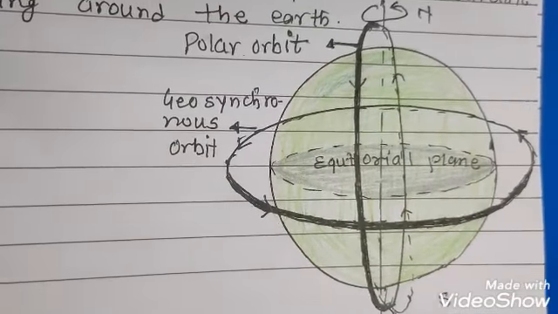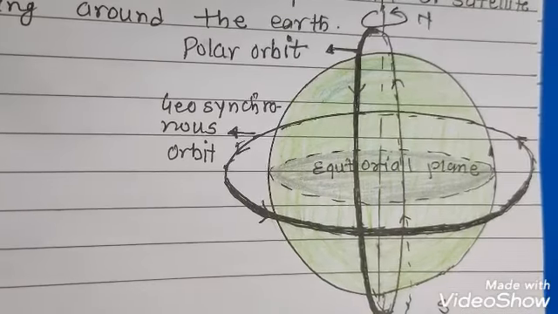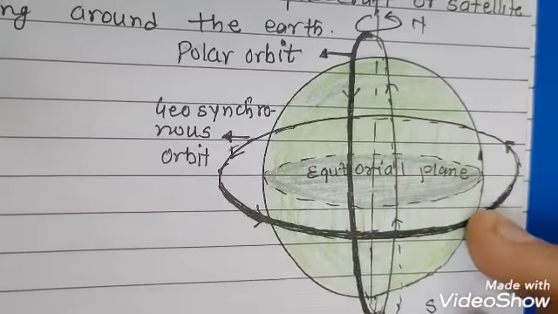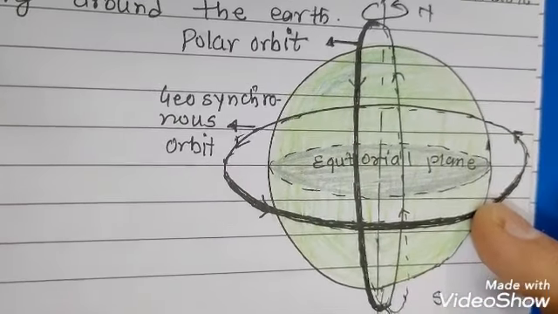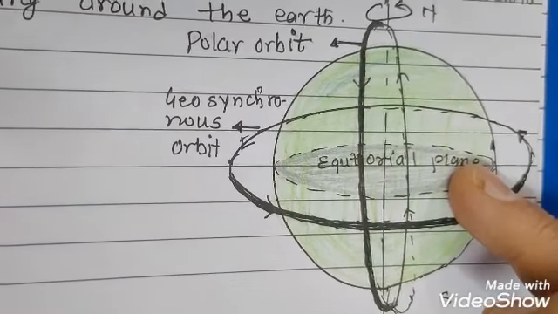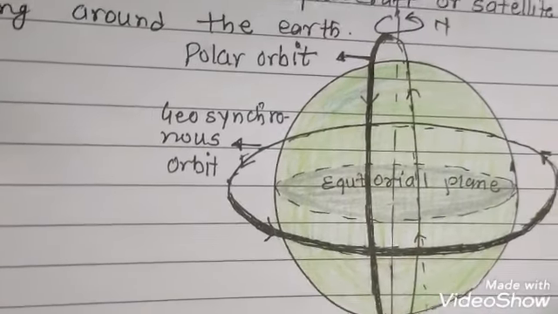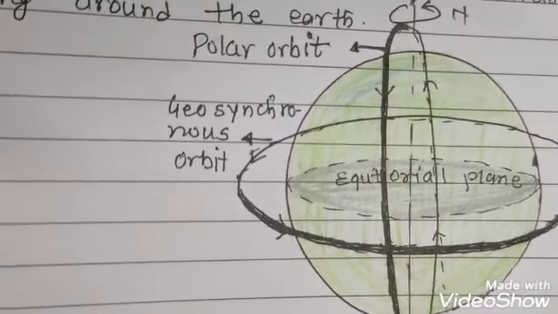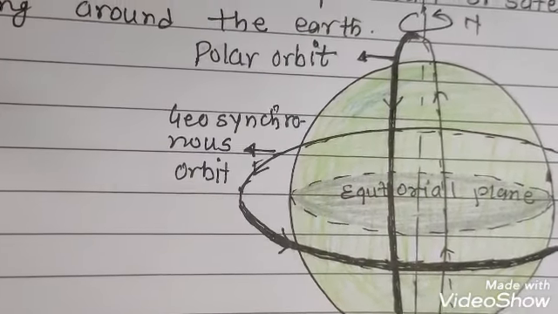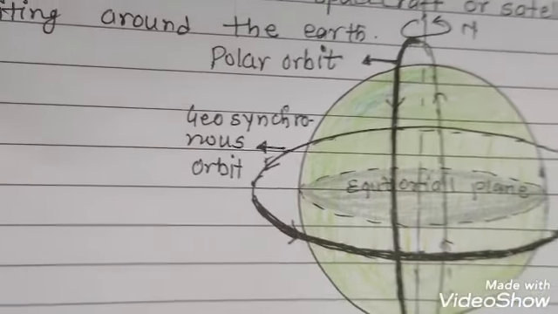Okay, so next point is the angle between equatorial plane and orbital plane of geostationary satellite is 0. You can see that equatorial plane and this orbital plane of this satellite are in the same plane because these are coplanar, so the angle between these planes would be 0. Next is its sense of rotation should be same as that of the earth about its own axis, and that is from west to east. Its orbital speed is nearly 3.1 km per second.